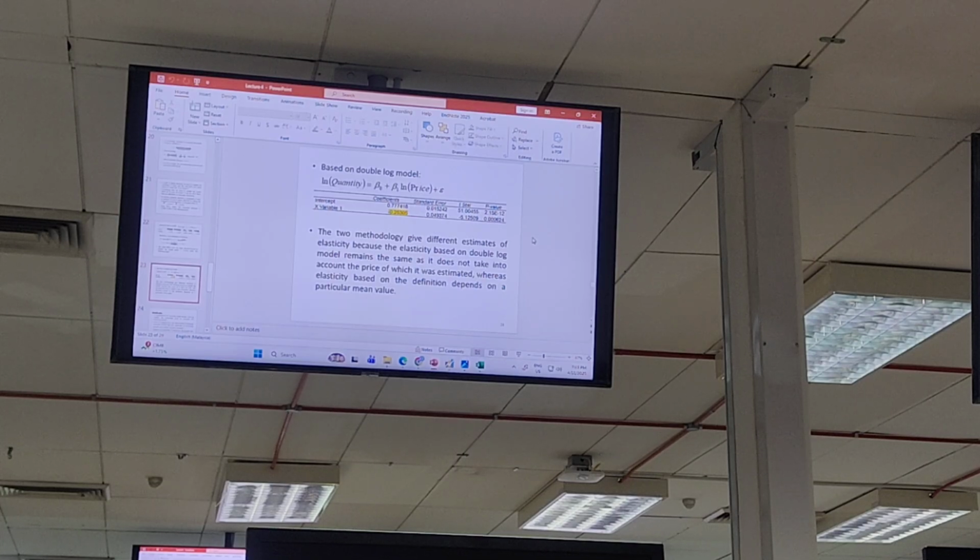So it's easier to use the Lovelock model, although it does not exactly give us a percent, it is just approximate, because the relative change multiplied by 100 is approximately equal to the percentage. But it gives us a direct estimate. Instead of using the linear model, where we have to calculate, and that's another problem: which value of x and y? If we use the average, then it is the mean elasticity.